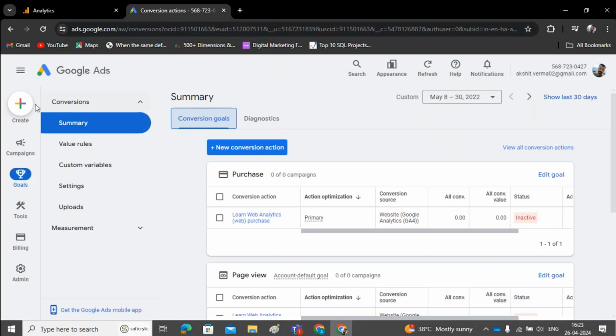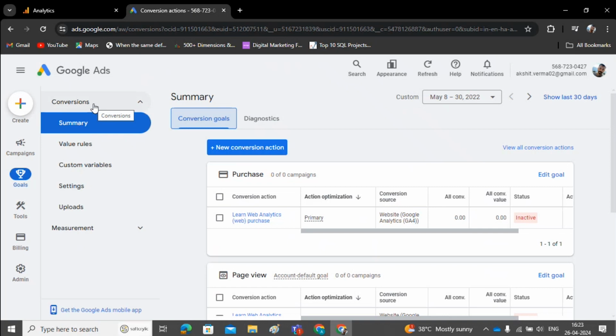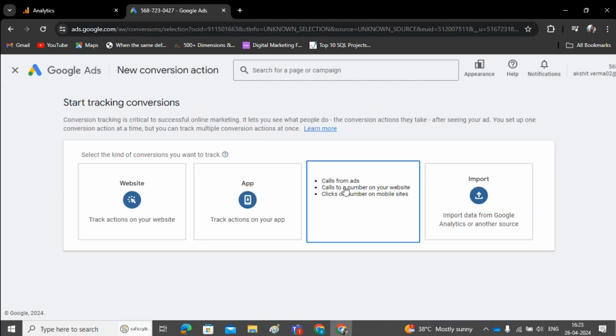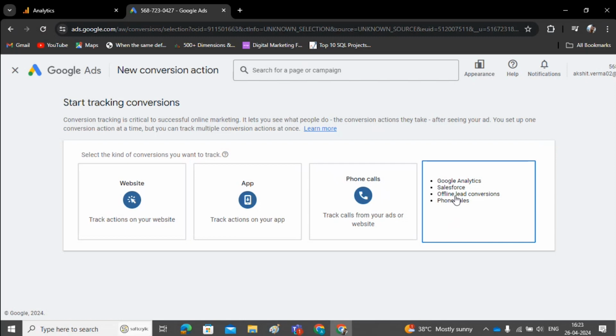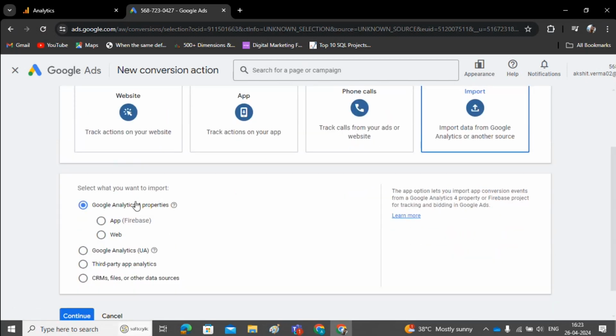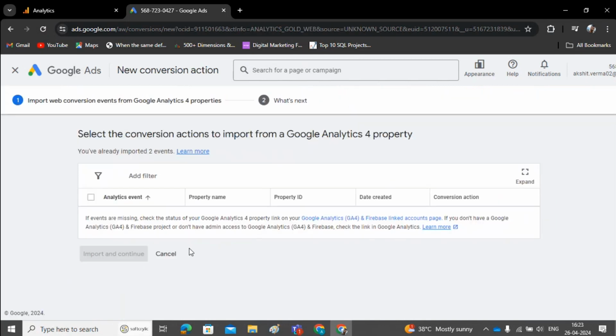So let's look at how it looks in the Google Ads account. Over here, we have the goals, and then under goals, we have the conversions, and under that, we have new conversion action. So over here, you can click upon it, and select the platform from where you want to import that data. Over here, we will use Google Analytics 4 property and web, and then click on continue.